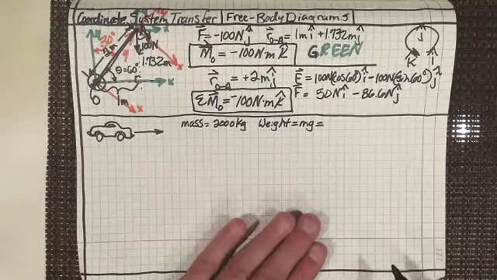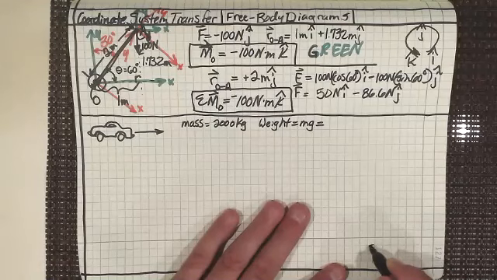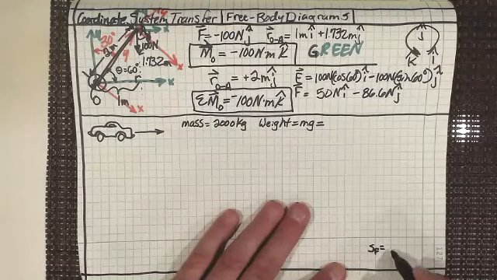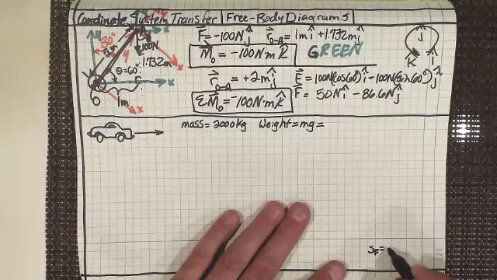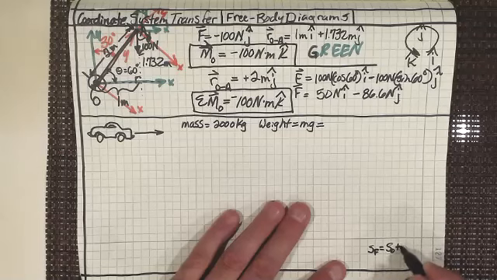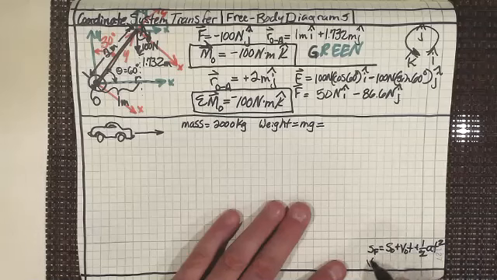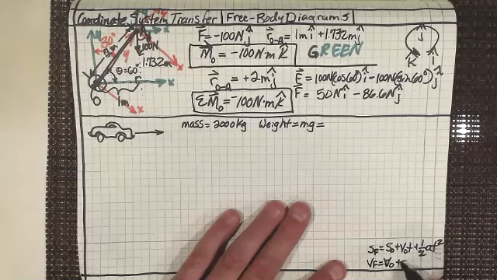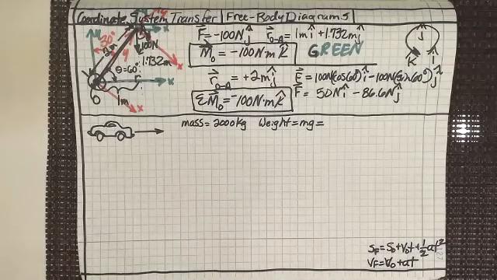Actually there's really just two equations. So the final distance traveled by something accelerating or decelerating is going to be the original distance plus the original velocity times time plus 1/2 the acceleration times time squared, right? That's one equation. Then another one is the final velocity is going to be the original velocity plus acceleration times time. Now we can put those two equations together and actually come up with another equation.